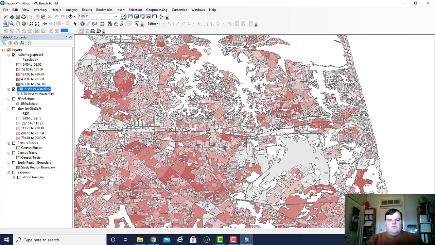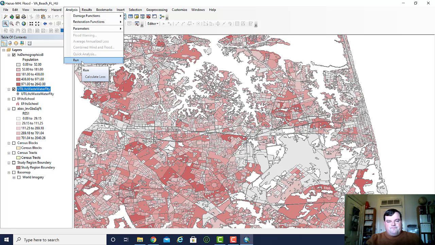And depending on what part of the country you're in and what's going on, if there's a lot of urban area here, that analysis might be more off. So I recommend using, again, the FEMA depth grid, the FEMA floodplain, generating a depth grid from that, and integrating that into Hazus.